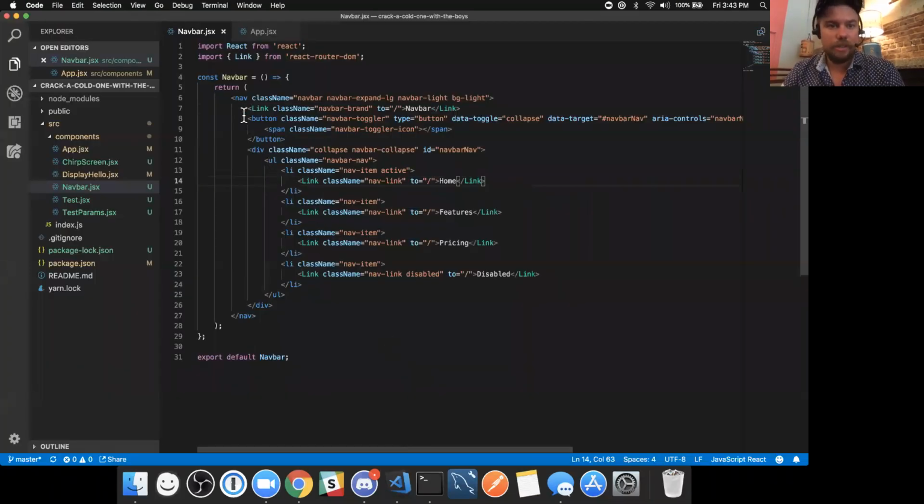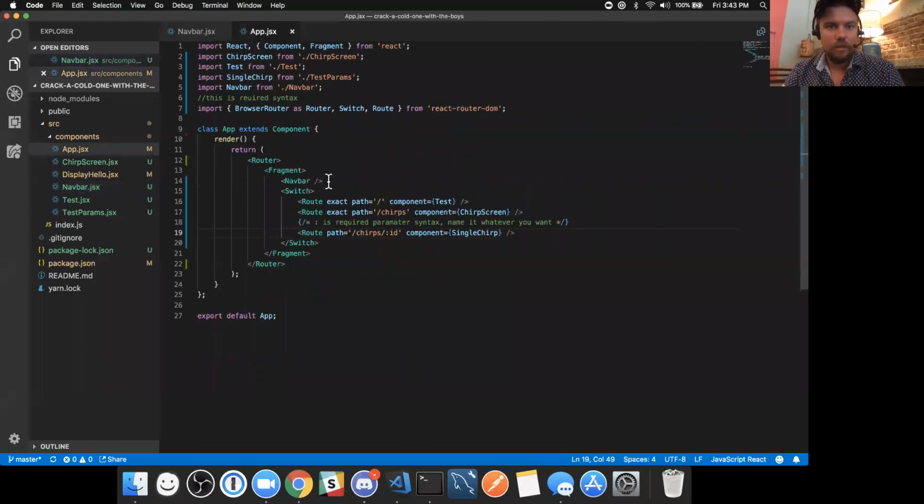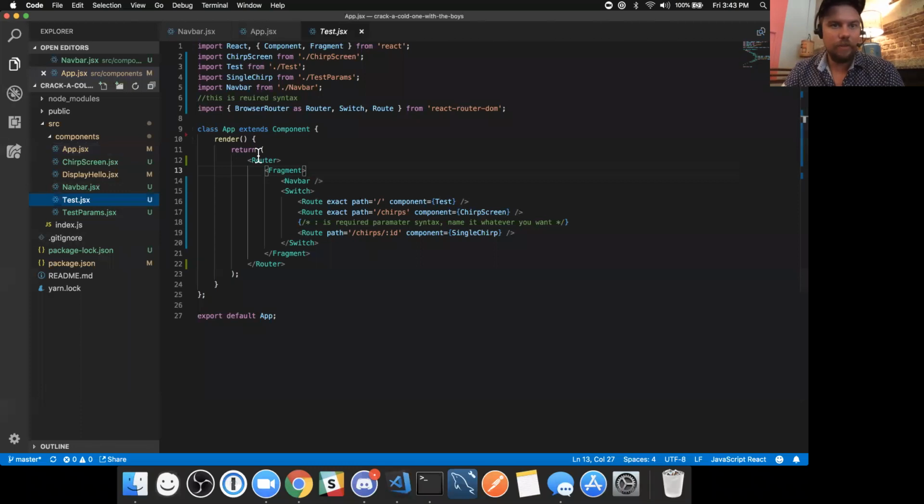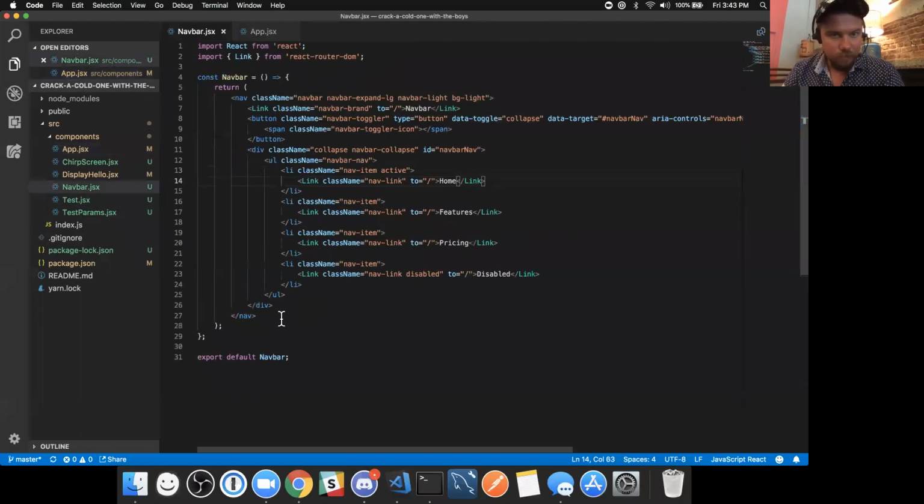Why do you do this? It returns one element. There's the navbar. It should load home, which is the test component, which I don't think we've changed, have we? No, it should say that. The navbar worked just a second ago. Still in the return statement, still in the const Navbar, exported, but it is not liking something.